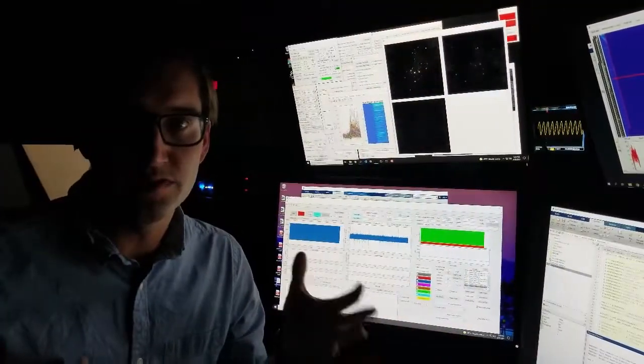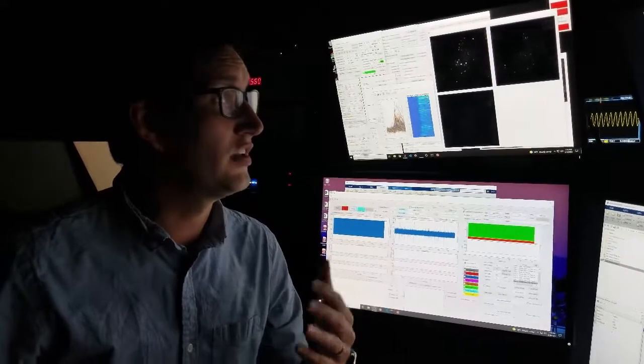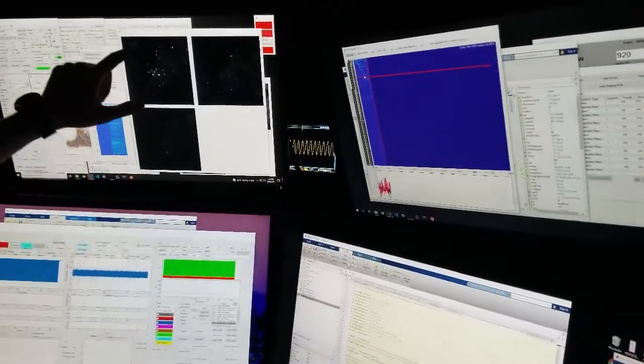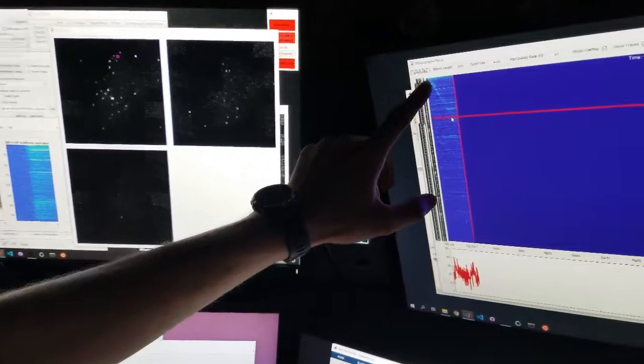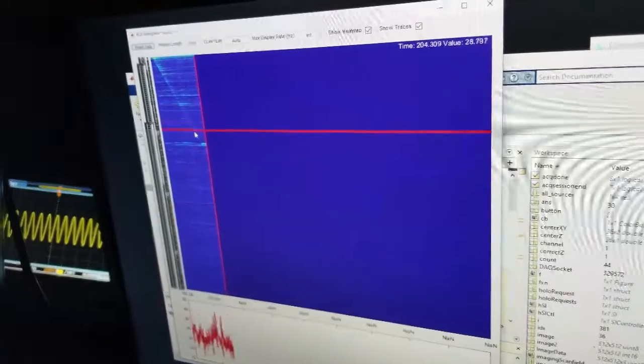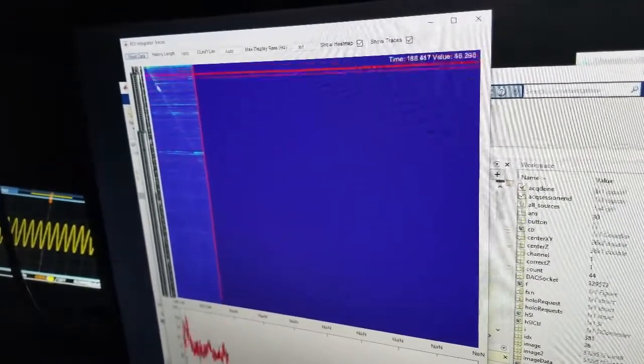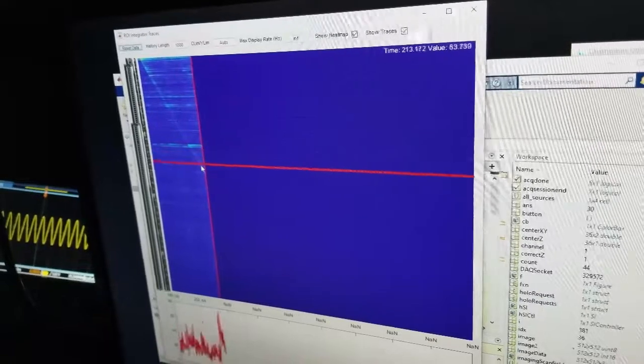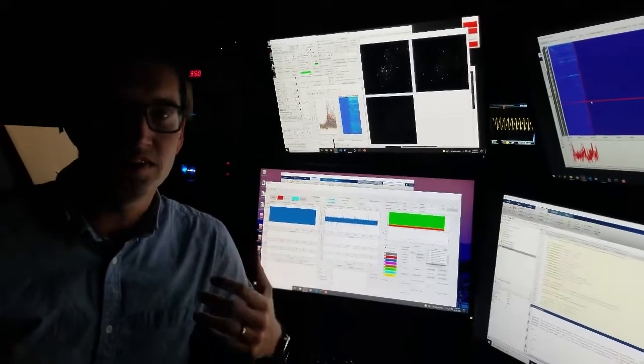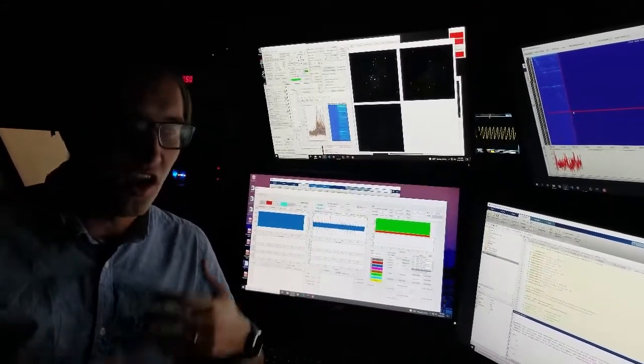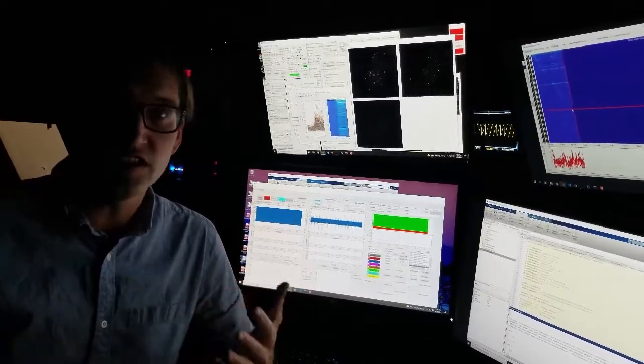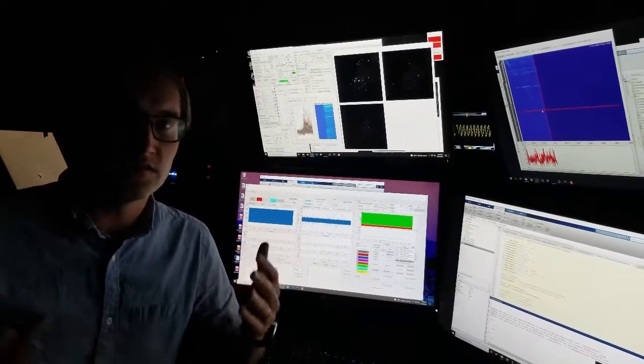So now we have a mouse under the rig, and we're stimulating individual neurons one at a time. We have nearly 300 neurons that have been identified as opsin positive, so you can see them all through here. And if you come over here, you look at each of those neurons being stimulated one at a time. And you can see that while not every neuron is responsive, the vast majority of them are activated exactly when we want them to be. So this sets up the framework by which we can start asking questions about how patterns of activity can give rise to all of the phenomena that the brain does. We at the Adesnick Lab are especially interested in how it affects vision and perception, but this can be used for a wide array of questions.